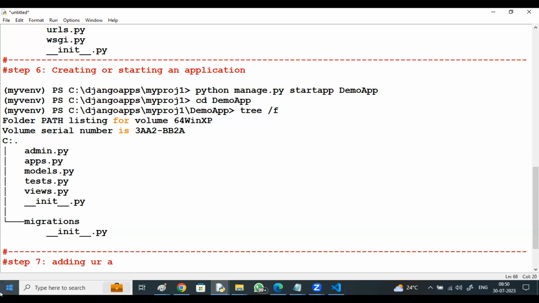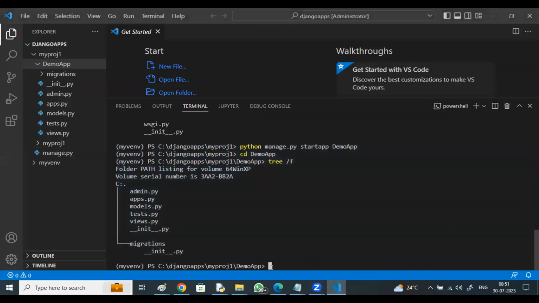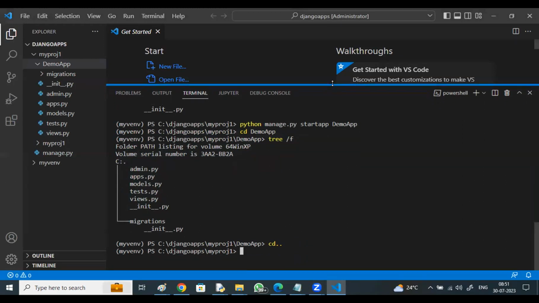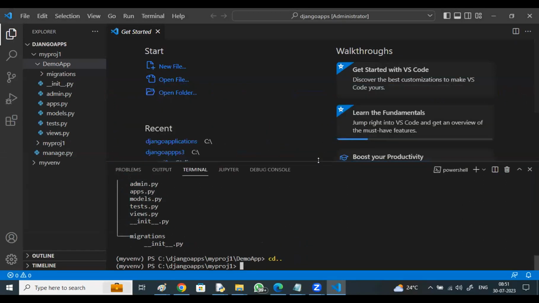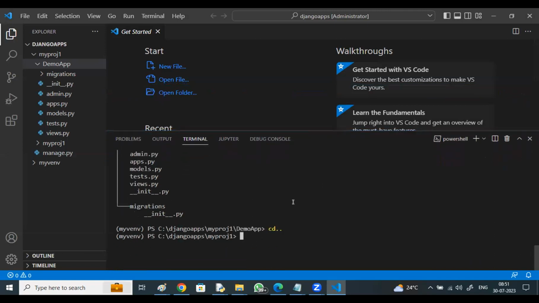Here, come out with cd .., so you come out of this demo application. Why? Because whatever you want to perform, everything should be performed from the project folder. You can move this slide up and down whenever required. Scroll it if you're unable to see it.